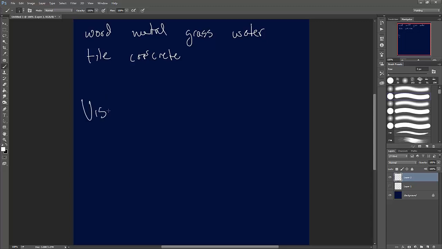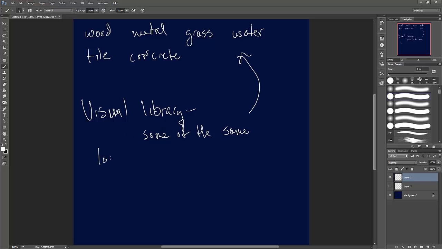A visual library, because I spell good, it's typically going to be broken down, possibly some of the same, but it may also be by location.